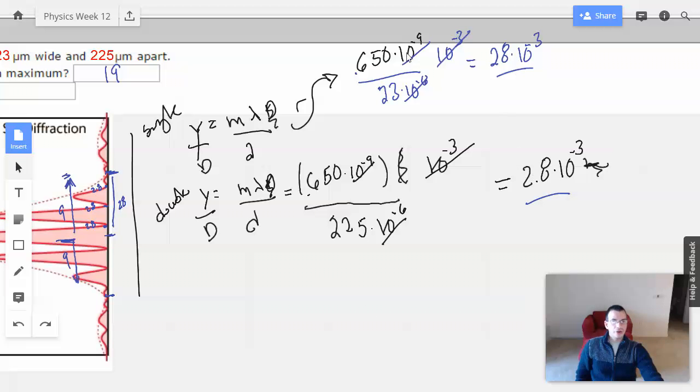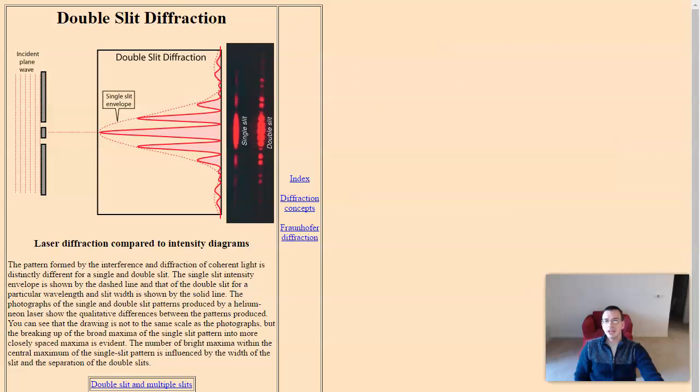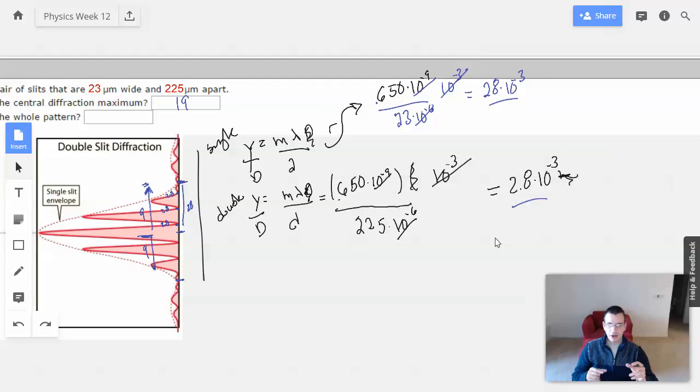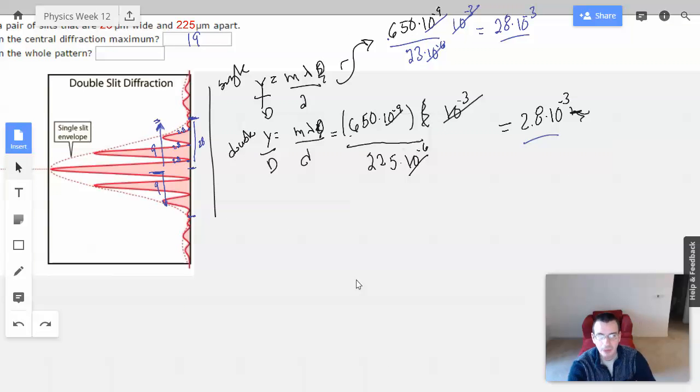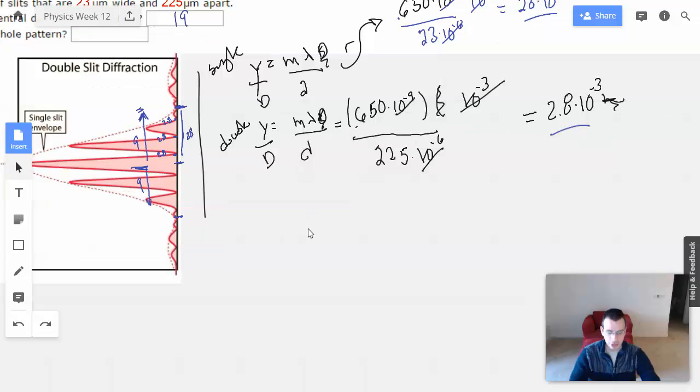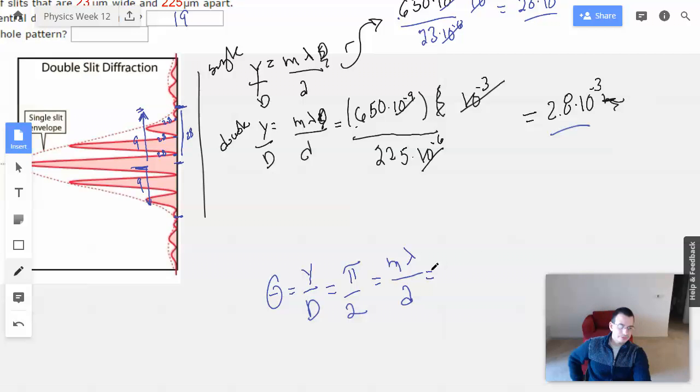So this ratio is going to hold for every single one. The idea is we're going to have the same number of peaks in every single envelope. So every big peak that's associated to the single slit, we're going to have the same number of peaks from the small guys in there. So we just need to find out how many large peaks there are going to be. So the large peaks are going to be due to the single slit. And we're going to have y over d, so we have theta, which is y over d. And we know that the biggest that's going to be is 90 degrees, or pi over 2, which will be m lambda over a. So m equals pi a over 2 lambda.